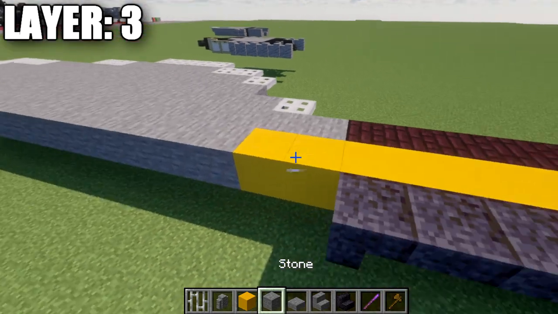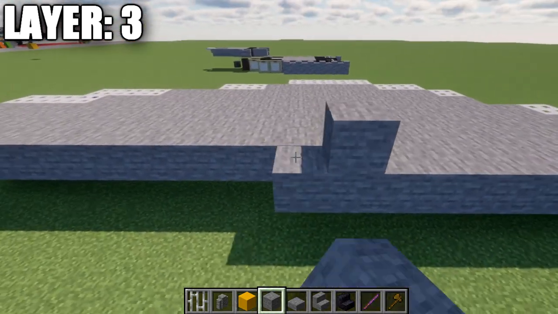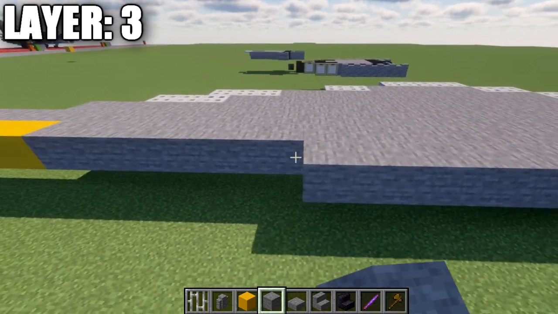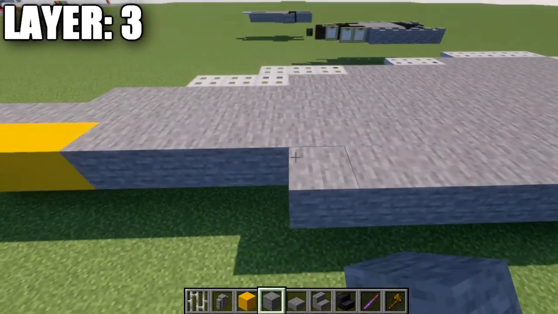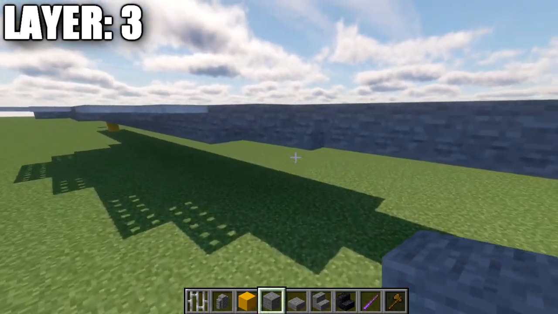After that, we're going to take our stone blocks. We're going to go ahead and go back 1, 2, 3, 4, 5, 6, 7, 8, 9, 10, 11, 12, 13, 14, 15, 16, 17, 18, 19, 20, 21, and 22 stone full blocks back.